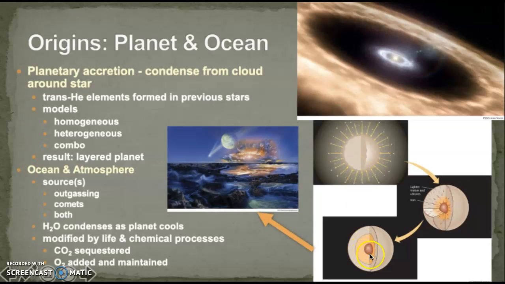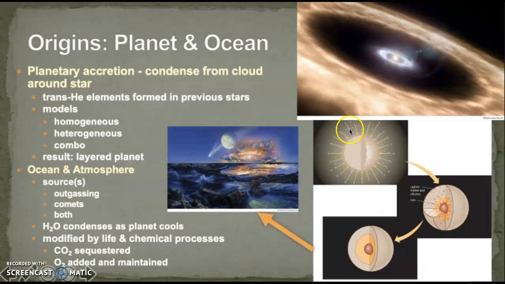Now we know that our planet actually looks like the picture down at the bottom here. Our planet is layered, and those layers are compositional and density layers. We have iron and nickel at the middle, and we have lighter and lighter elements as you move farther and farther out until you get to the outermost layer, which is what we're interested in, which is made of water and gas. So basically the atmosphere and the ocean are the two outermost layers on the planet.